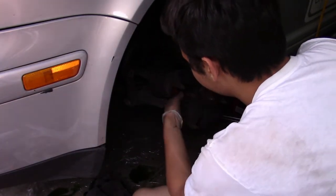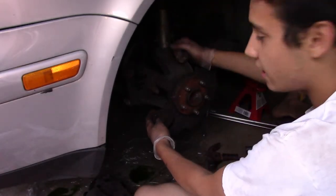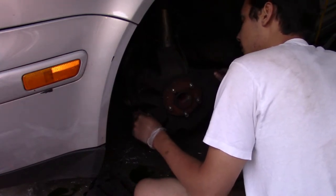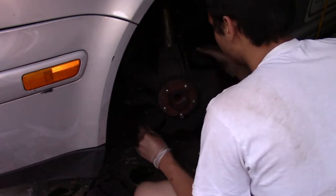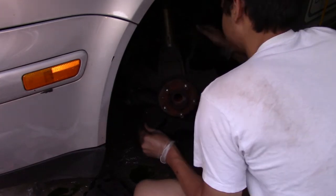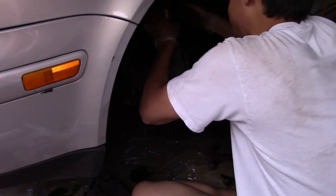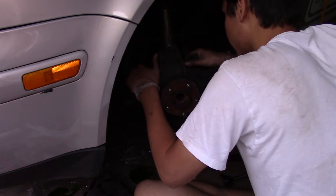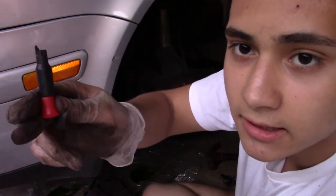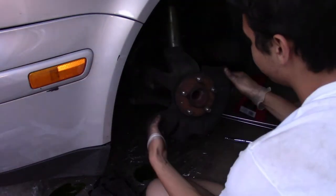Whatever. Now, what we have to do is just move this out the way a little bit. The other side, I guess. Just move it out the way. Now you may have to hammer this thing out. But before you do that, I actually have a brake pad sensor in the weird thing. I broke mine off. Really doesn't matter. Whatever. I don't need it anyway, so make sure you remove these lines for the brake pad sensor indicator. You don't need them if you always check your brakes. Trying to take off the brake pad indicator sensor. I'm just going to cut the wire. I don't need it. Now this is freely loose and you can start hammering.